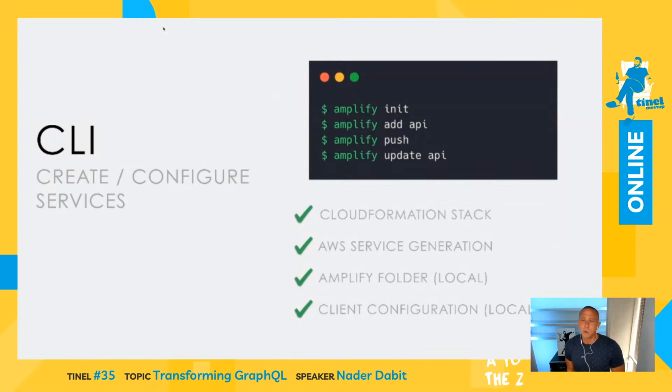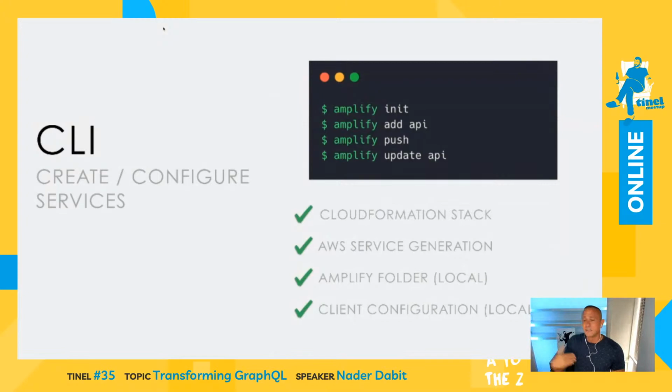So when you deploy a new Amplify app, you have something that's known as a CloudFormation stack. And this is something that is really abstracted away for you, but essentially what it's doing is creating that base project in AWS that you can then add features to. Once you've created your project with Amplify init and you run Amplify add, you're creating new services that are being added to that CloudFormation stack. And that is all done in the back end.